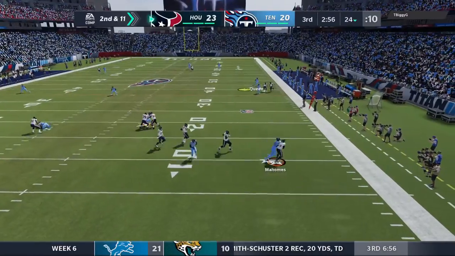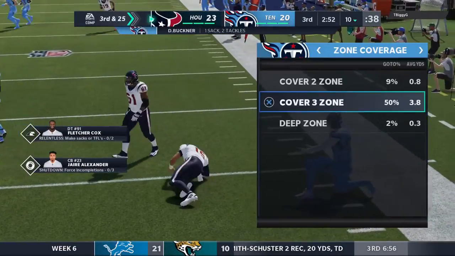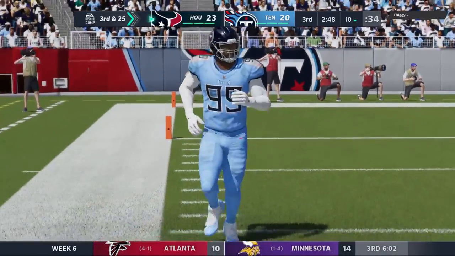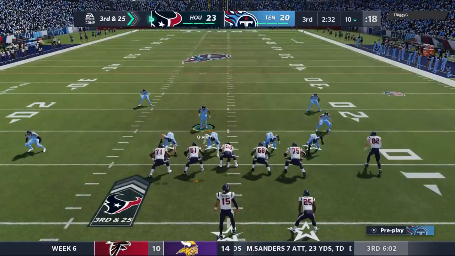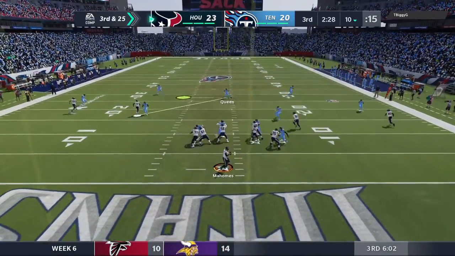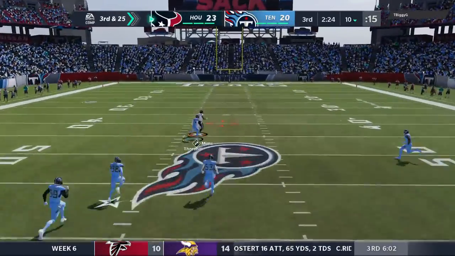Eluding the pressure right. And he can't find anywhere to go with it, and he goes down. DeForest Buckner with a sack, the former number 7 overall pick. So they come out of the locker room trailing, but plays like that, they won't be trailing much longer. Defense really starting out well this second half. Yeah, they knew they had to jumpstart things a little bit. They really struggled in the first half trying to slow them down.